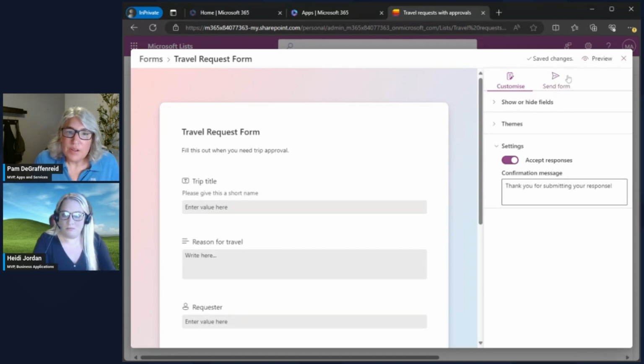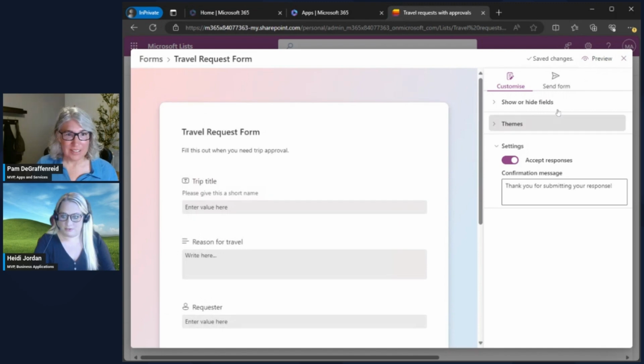So let me ask you a question. Do you know what that user experience is like if you are not accepting responses? I think when you hit the link, it goes straight to that page that says, "We're not accepting." If you're on the list itself, can you still add items? That's a good question. I hadn't thought about it before. I would think so. I would honestly think that you'd still be able to submit the item. You just can't use the form, I guess. You can't use this new form experience.